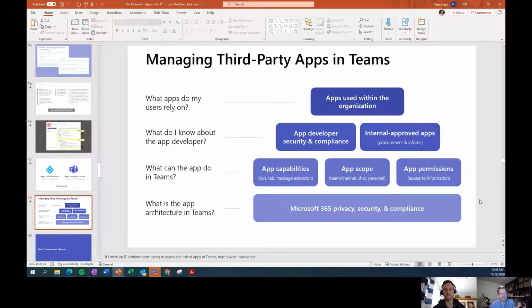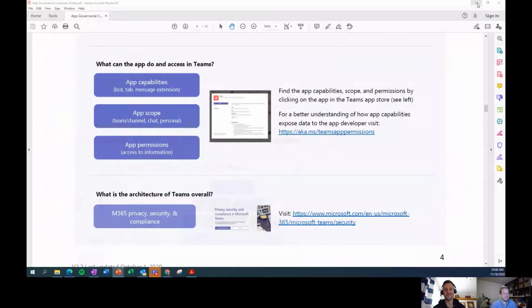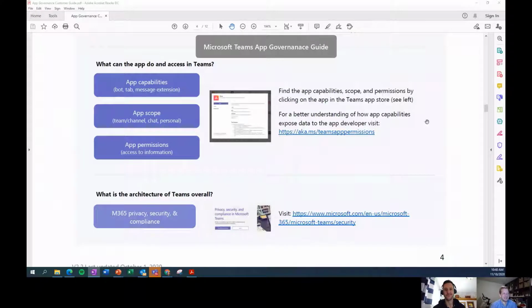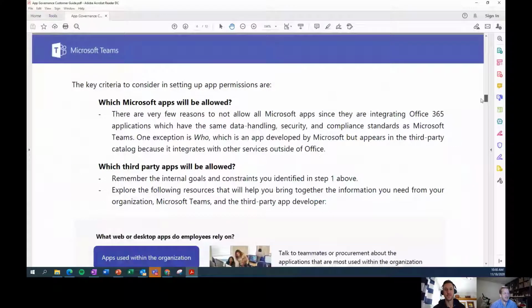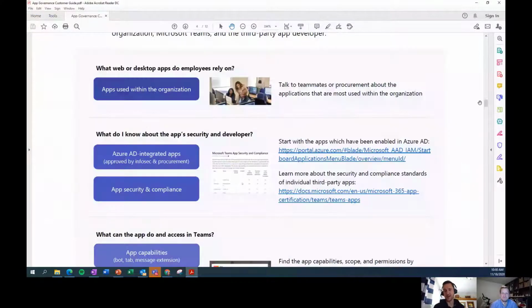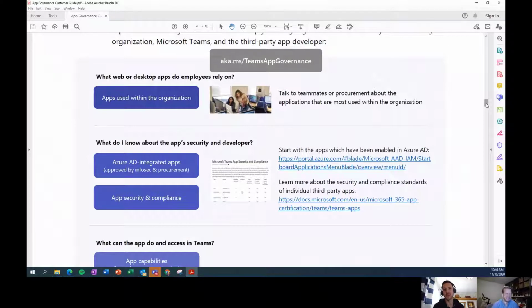So we actually worked together on this document called the Governance Guide. I'm excited to share this with everyone because it's all about controlling the apps that are available. Real quick thing to point out here is that after the last year and a half of you focusing on this business, it's culminated in this document, which is a live document. We'll keep it updated, but it's incredibly valuable and it's posted for anyone watching this video. We'll have it in the description of the video so you can grab this and follow along as well. I appreciate your work, dude. This thing is so awesome.